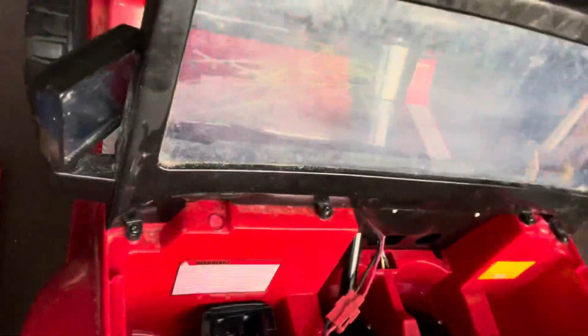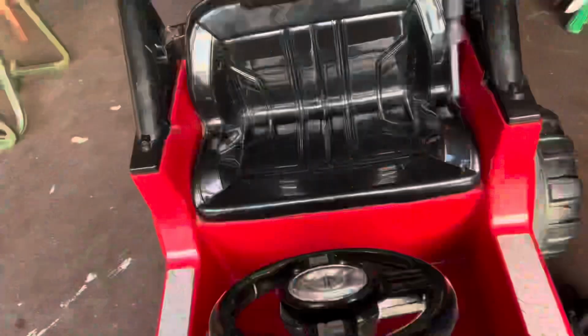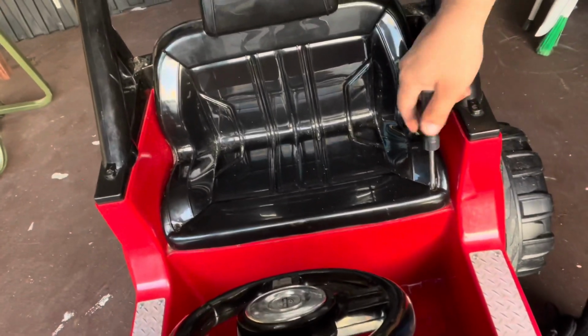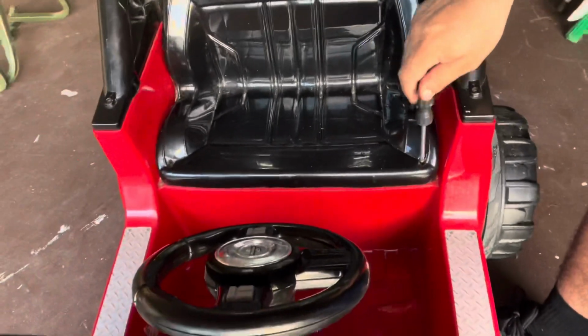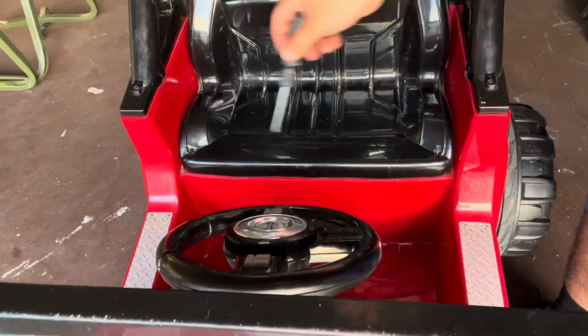If anybody has any recommendations on where I can find one or where I can get one or order one, please let me know. Once we do get one ordered, I'll do a video of the unpackaging, the install, and the test. So look forward to that.